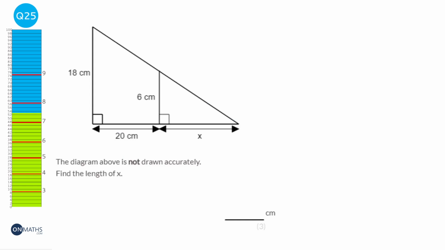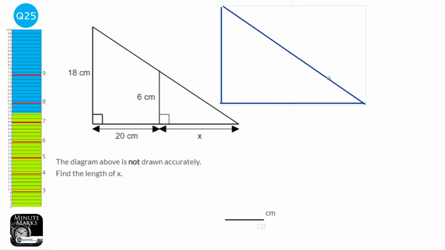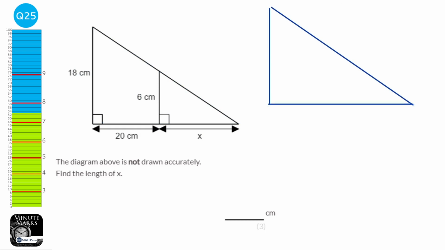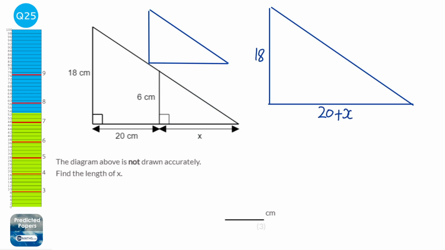It's sometimes easier in these questions to view these triangles as two separate triangles rather than one triangle. So we're kind of just going to split this triangle off and just move it to the side so we can see what's going on. I'm going to do the same with the smaller triangle and kind of move that to the side. So we can see we've got two triangles here. We've got a big triangle and small triangle. And we can label the sides of them as 18. Now this long length would be 20 plus x, 20 centimeters plus x. Then we've got 6 here and we've got x here.